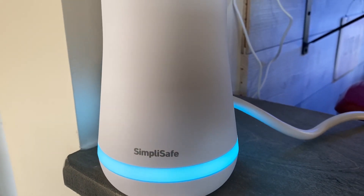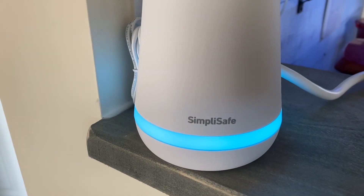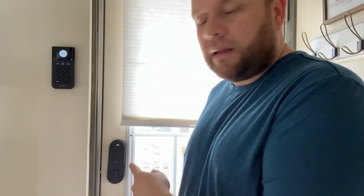To talk a little more about the hub — that big tower I was holding earlier — it has a battery backup, which is nice in case the power goes out. You still have your security system armed through that battery backup. There was a time I unplugged it while moving cords around and it did remind me that it was now on battery backup. Another nice feature: once you get home and want to lock the door, you can hit the Home button on the touchpad and it'll automatically lock for you.